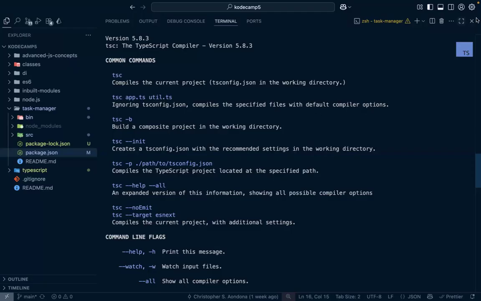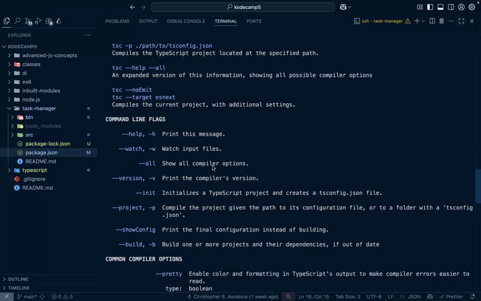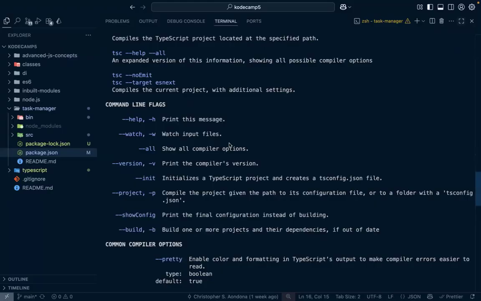Then we have tsc -b, build a composite project in the working directory, tsc --init, create a tsconfig.json, and all of this. So we have watch input files, show all compiler options.